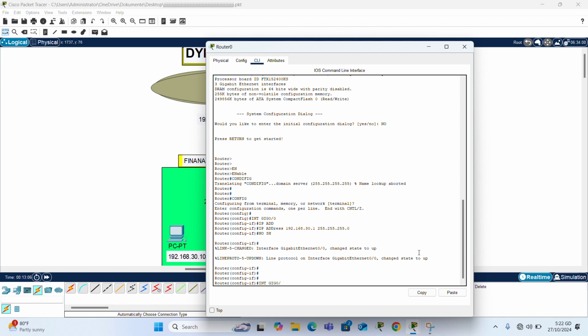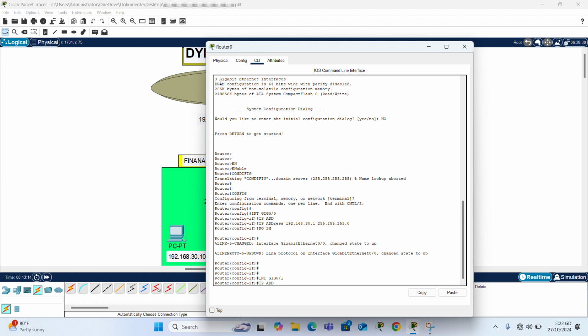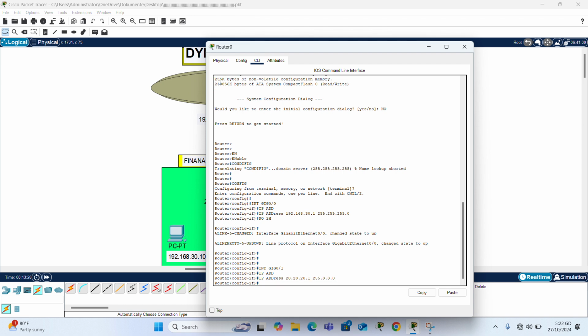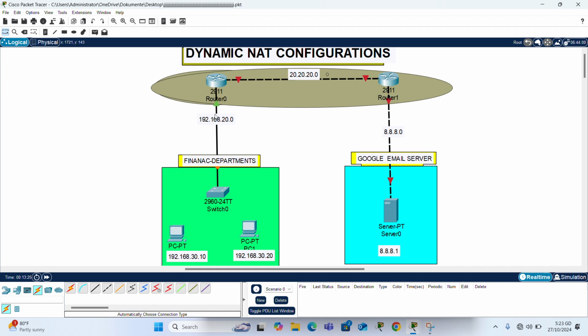Interface gigabit 0/1, IP address 20.20.20.1, 255.0.0.0. No shutdown. Now we have finished configuring these two interfaces. On gigabit 0/0 we assign 192.168.30.1, and on this other interface we assign 20.20.20.1.